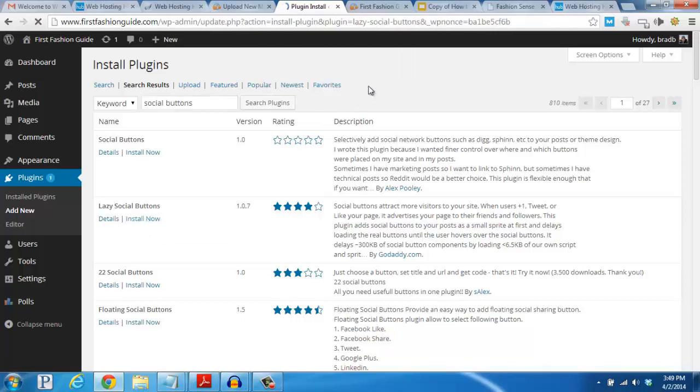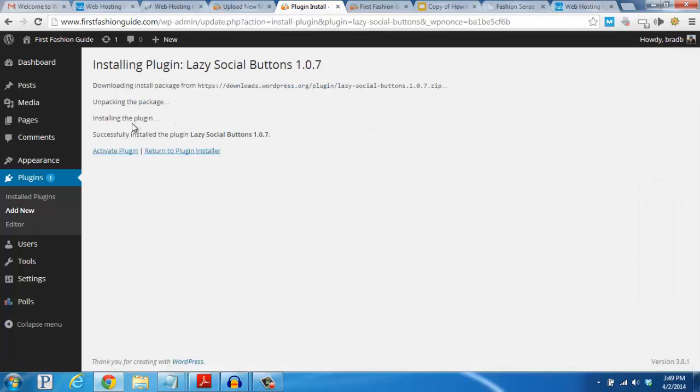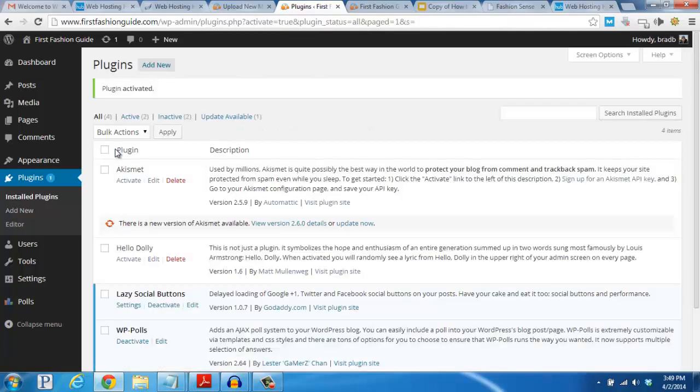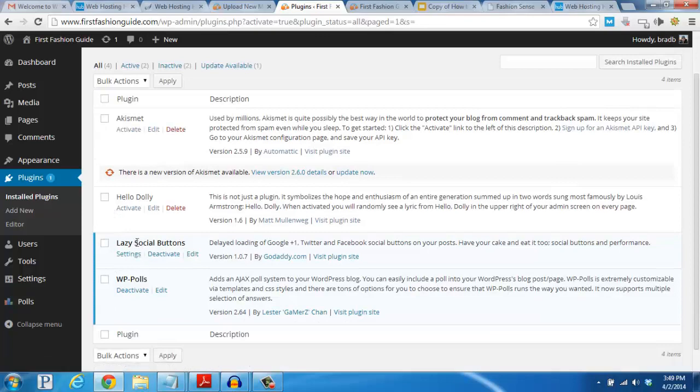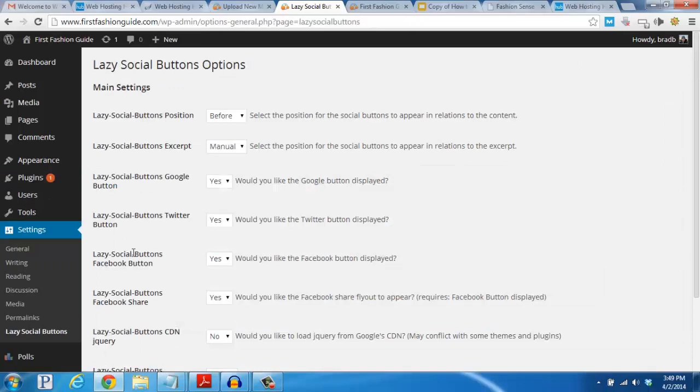And then click OK. And then click on Activate Plugin. Alright, now that we've activated the plugin, we're going to scroll down just slightly here to this section that it just added and click on Settings. And so here's where we're going to be able to switch things up just a bit and make it show on our blog posts the way that we want it to.